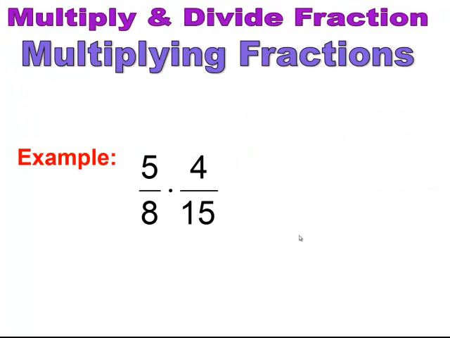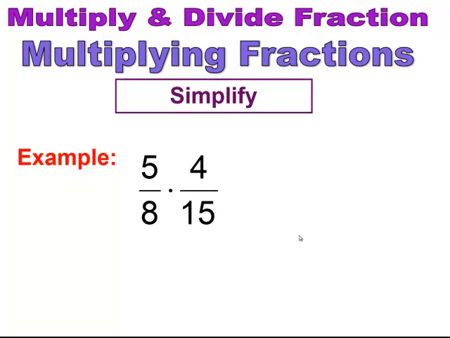So now we're going to multiply fractions. And whenever we're multiplying fractions, you don't need a common denominator. Multiplication of fractions, all you do is simplify and then multiply across. So the first thing you want to do is when you're simplifying, you want to make sure that if there's a common factor in the top that has it.